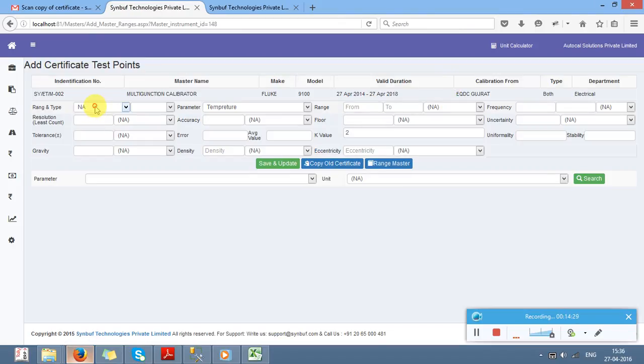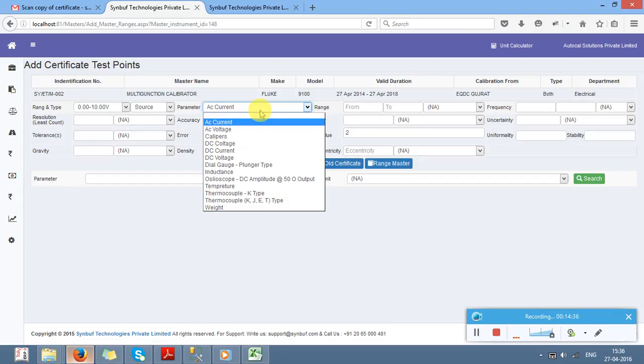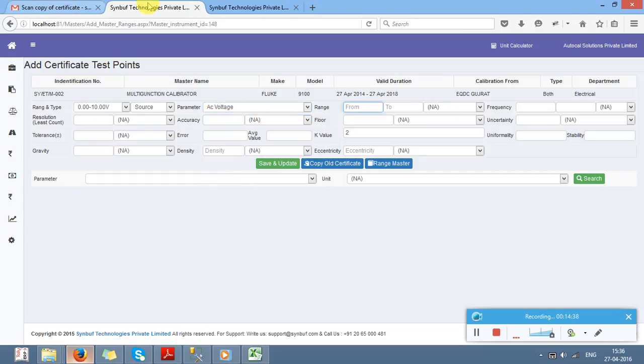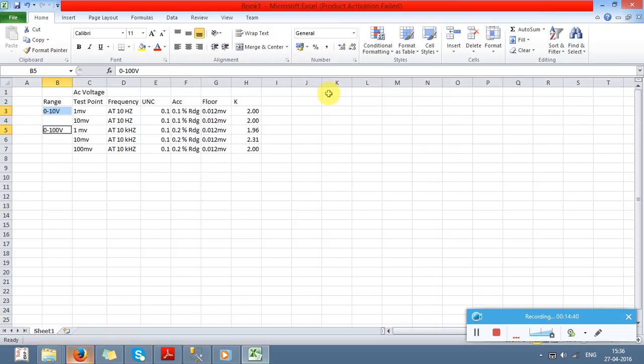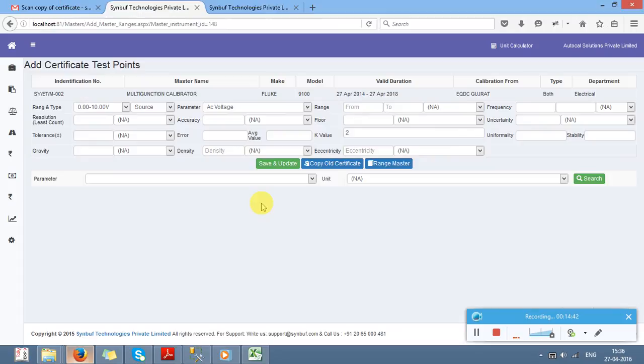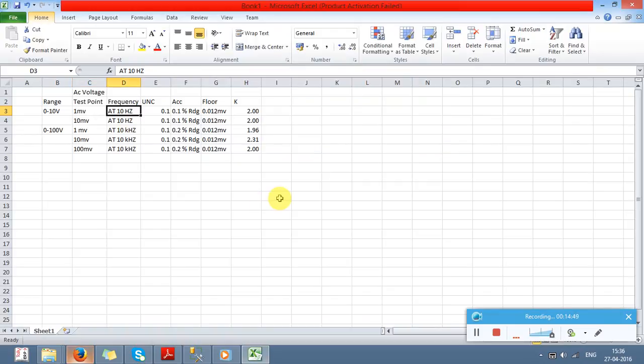So I can now select the range, right? 0 to 10 volt for this range as a source. This is my parameter, AC voltage. What is my frequency? What is my range? 1 millivolt, so 1 to 1.99 millivolt. Frequency is at 10 hertz.